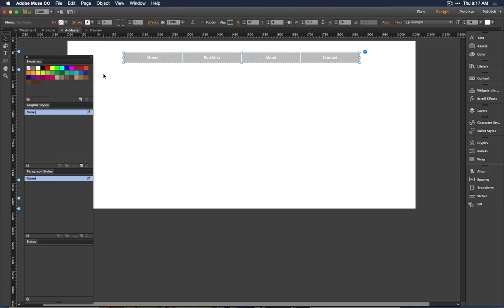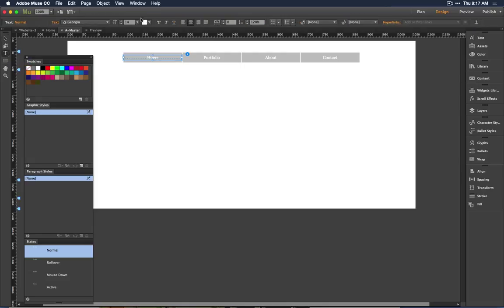If I roll over something, I get a little tooltip here, kind of subtle, but it's letting me know where I would be in that hierarchical structure if I were to click. So if I roll over here and click once, I'm now at a menu item level, so I've gone a level deeper. Maybe I want to click on that word Home and change the text. You'll notice I don't see any text controls here right now because I'm at a button level. What I can do is change the fill color for this object. If I click yet again, I'm now at a text level. So I can come in with the text tool and change the color of my font and such.